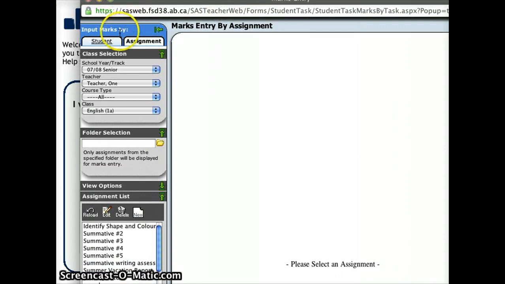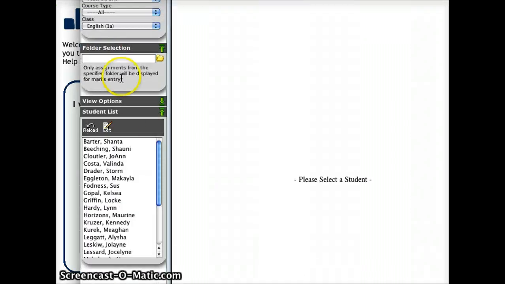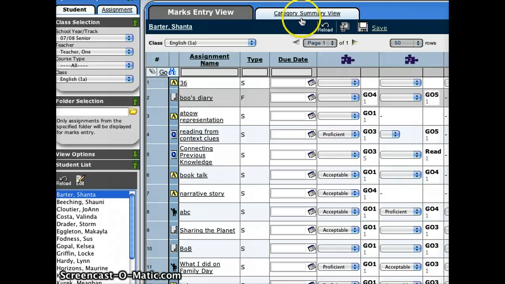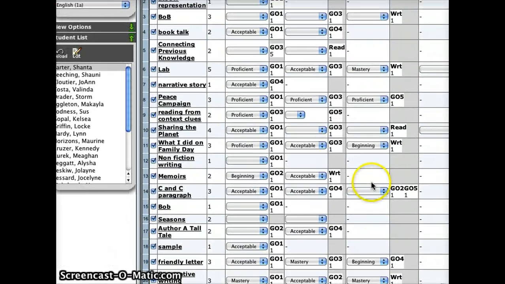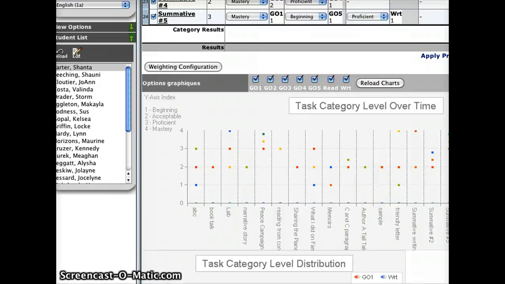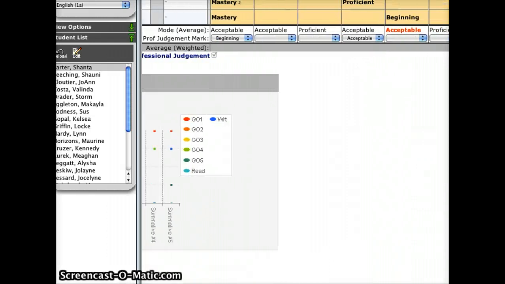In your gradebook, view by student, select your first student, and pop into that category summary view. This is the same place you would have exercised professional judgment in the first term, and those are just off to the side.